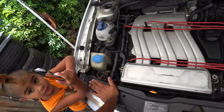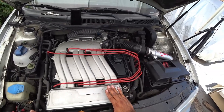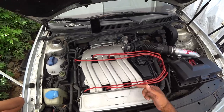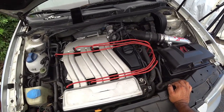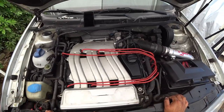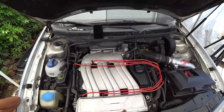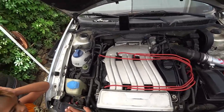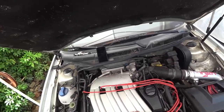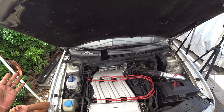It's plastic, so plastic breaks a lot. Since this is a first generation Mark IV VR6, this has the plastic intake manifold, not a metal one. We gotta be very careful not to damage it because these things are very expensive and hard to find nowadays for this style intake manifold. As you can see, we already took the engine cover off — it's just a couple torques, not a big deal. So let's get to work.